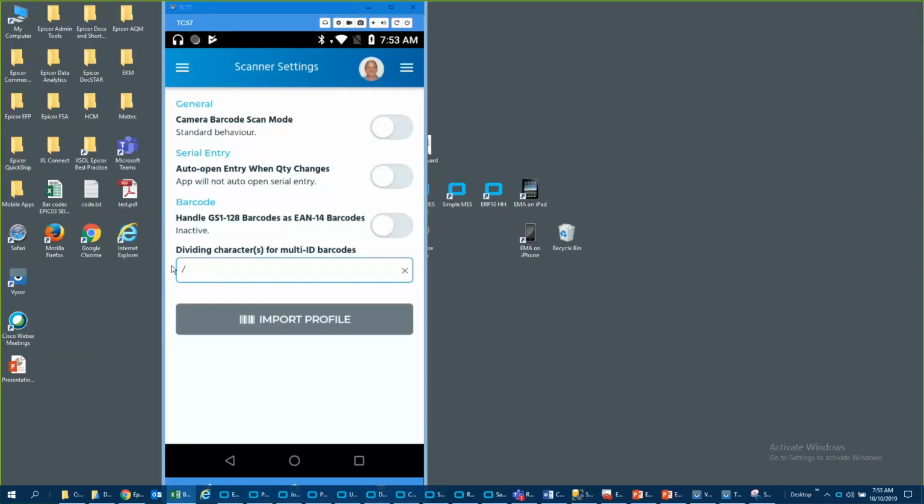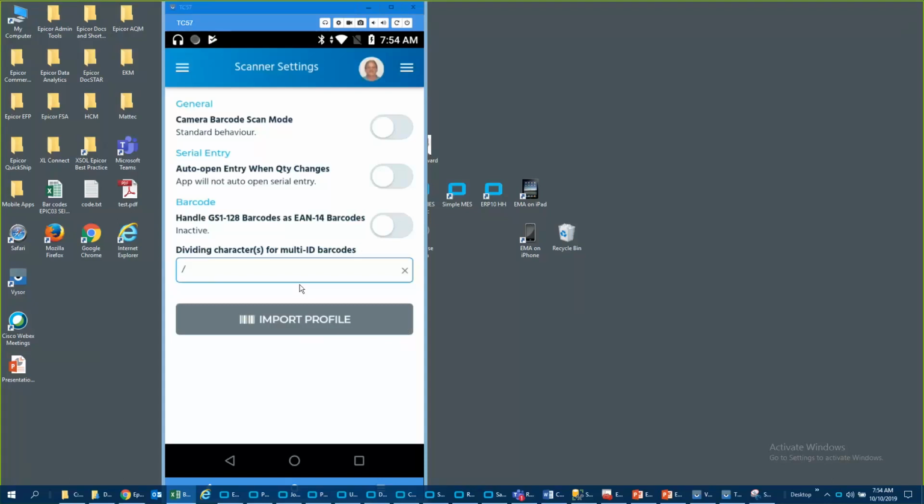Just quickly while I'm on this screen, this button here is new. That's because I'm running on a Zebra device. A Zebra device uses a data wedge. So previously you needed to create a data wedge profile for the scanning to work on a Zebra device. Now the application comes with a file for that profile already created.